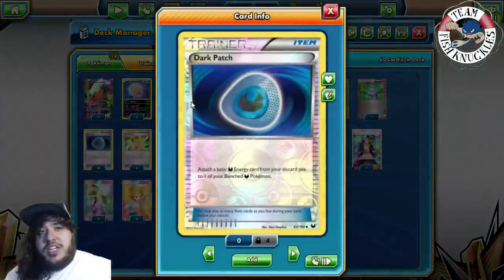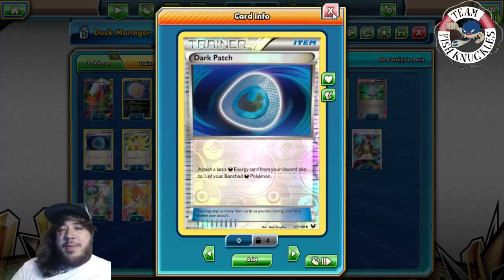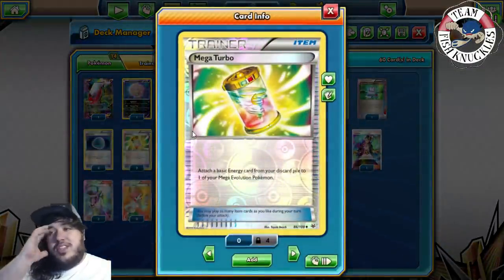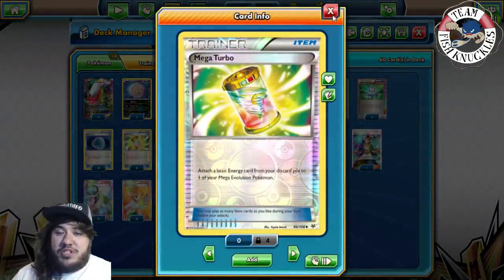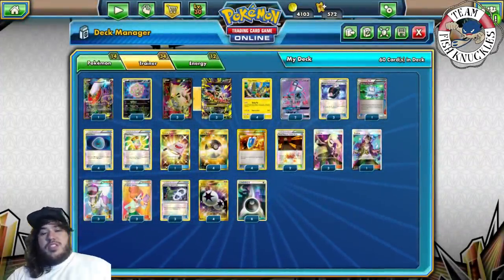Four Dark Patch, attach a basic Dark Energy from your discard pile to one of your benched Dark Pokemon. That's how we're going to power up our Mega Tyranitars while our Kokos are Flying Flipping. Two Mega Turbo, so now you have Mega Turbos as well, attached to your Mega Pokemon from your discard pile. One Stretcher, four Ultra Ball, four Via Secret to use any Supporter cards, and two Magma Base.